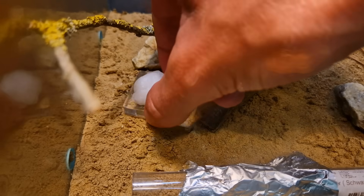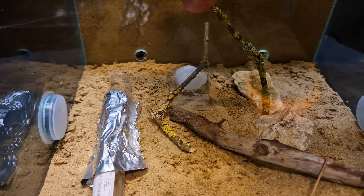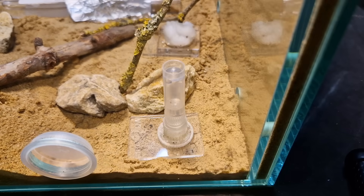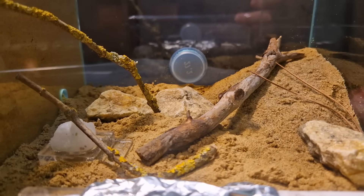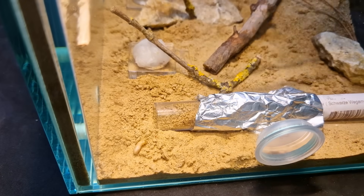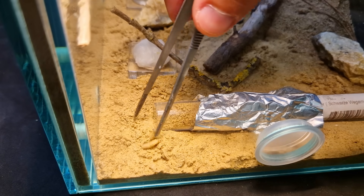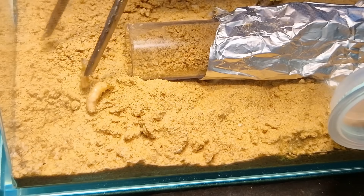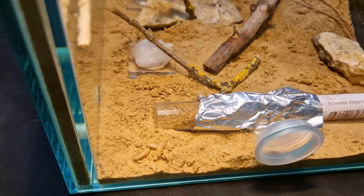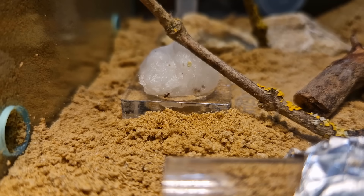Giving them back their sugar and water, because as a biologist I can tell you, ants are animals and they need food and water. This water tube also helps keep the terrarium a bit more humid. The decoration is done, but keep watching — I'm gonna feed the ants, and after that I'll feed myself some food. These are fly larvae I'm giving the ants; they love them. Like always, I'm struggling to get them in. It didn't take long for the first ant to find the larvae, but I guess she wanted sugar first.